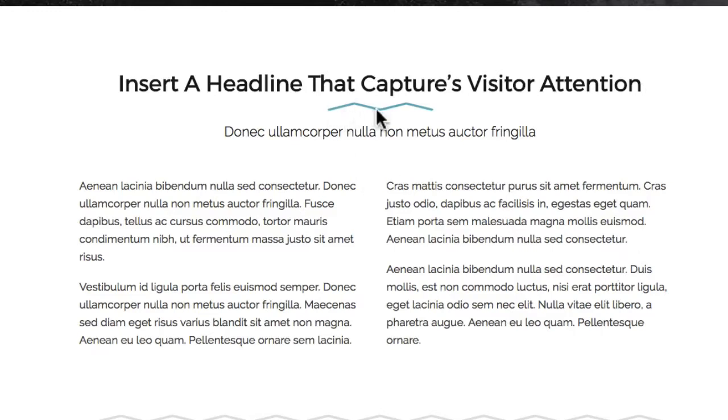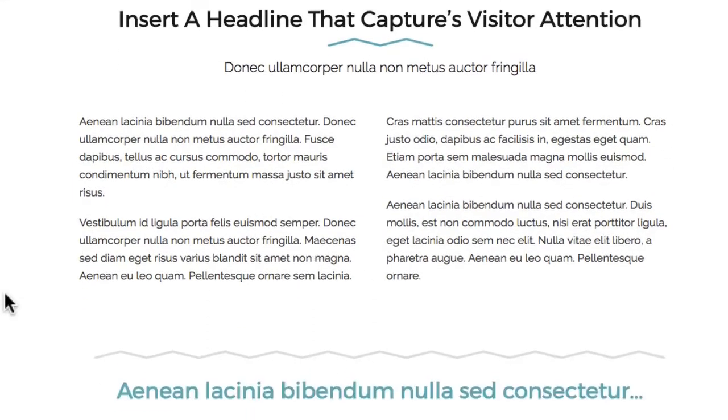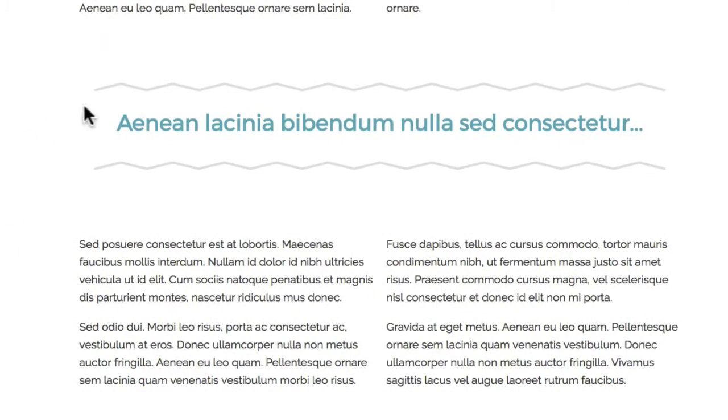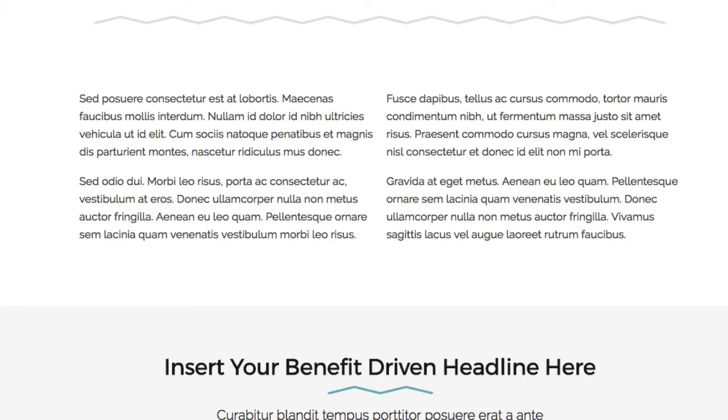These can easily be made with any sort of graphic program, and you can change the shapes, do imaginative things with them just to break up the content within your page and keep them engaging throughout. This whole section as well, two text blocks either side, and we drop down into another headline area, again this time using a bigger row background image, two little rows around this headline there. It's breaking up the two bits of content, and we drop down into two text blocks as well.